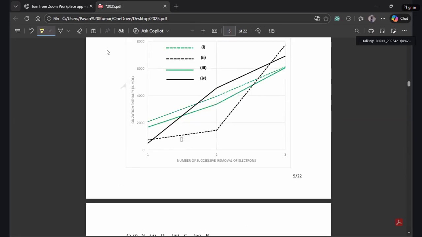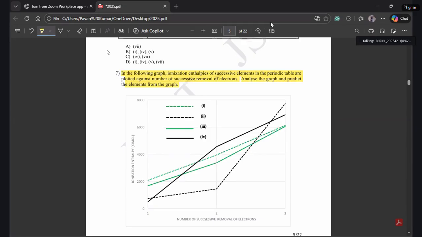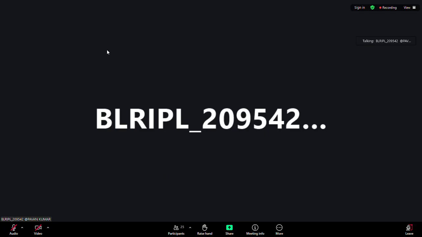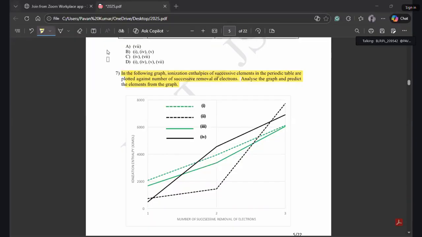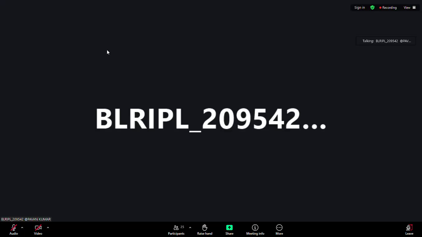Okay. So before going to this, I just want to give a small introduction about ionization energy, electron affinity and electron gain enthalpy. And are you able to see the screen? No, I didn't, I think. Are you able to see the screen? This one? Okay. So based on this particular question, now I'll discuss some important basic points regarding ionization energy, electron gain enthalpy and electronegativity.